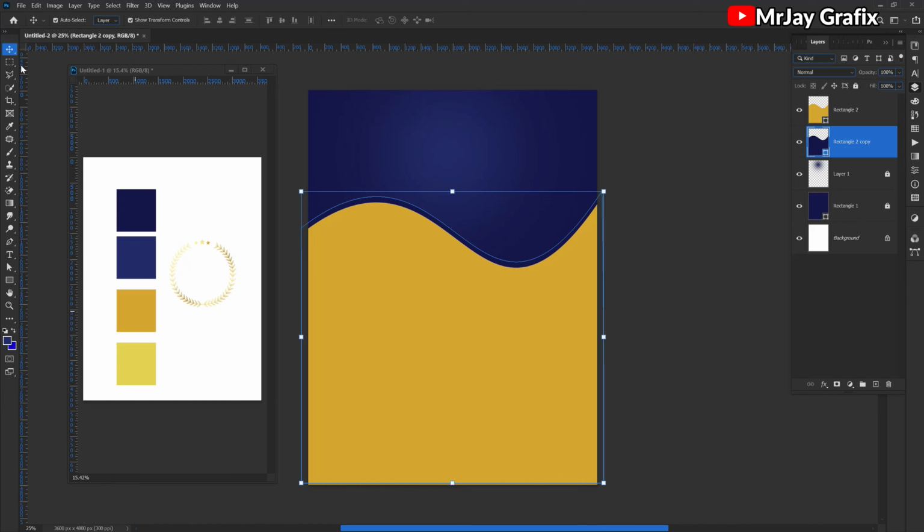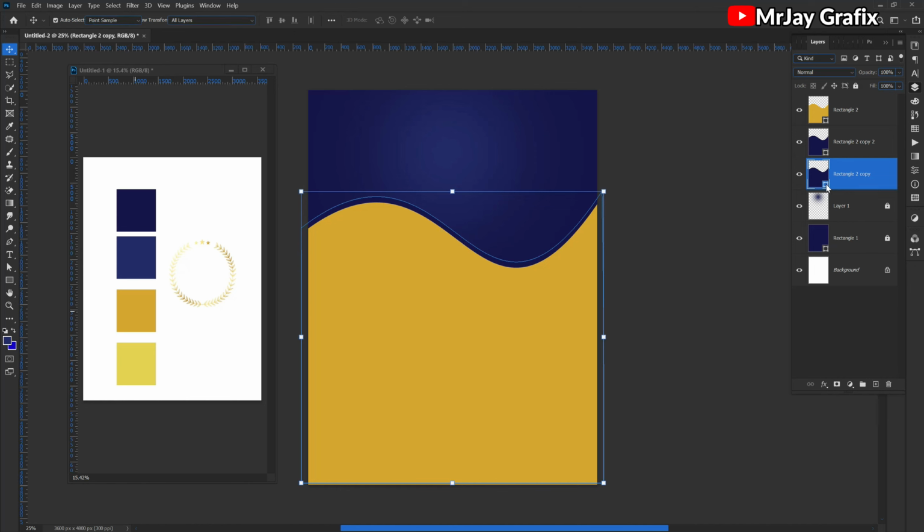So here you go. Now you have to duplicate this one again. So just press Ctrl J, or better still, you can just click and drag on top of the layer and it's going to create it for you.